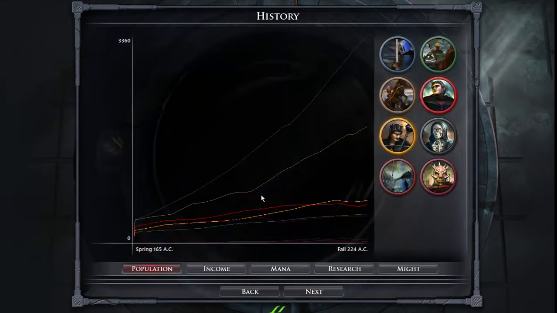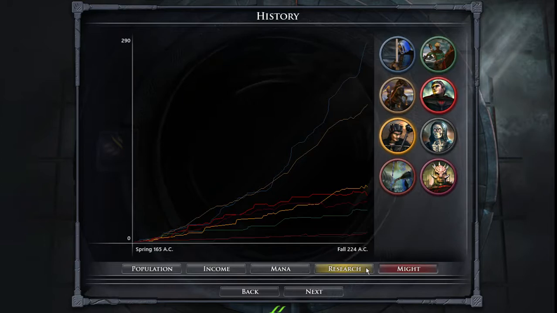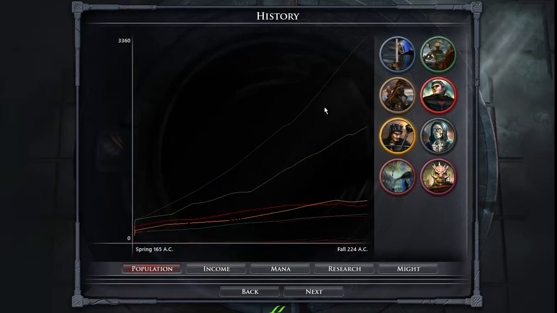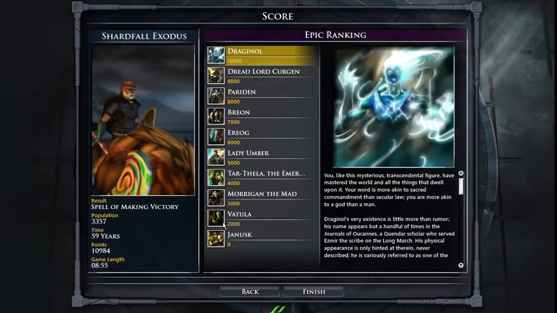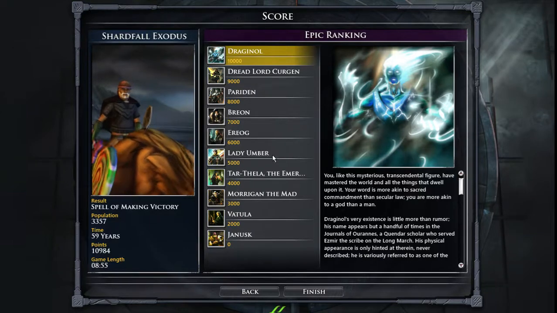Well, this is cool. So how many turns did it take? Looks like we're the mightiest, we have the highest research, the highest mana, the highest income, and of course the highest population. Okay, so I might actually try a higher difficulty next time, if there's ever a next time. But seriously, how many turns?